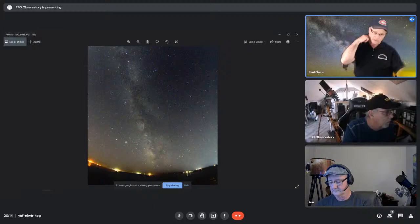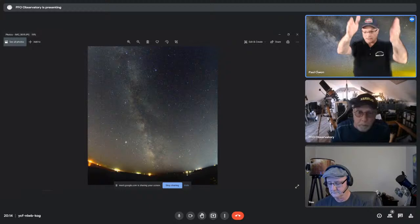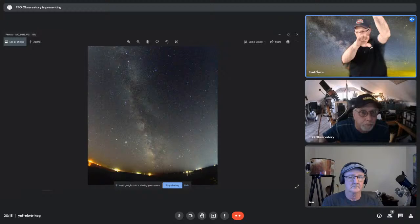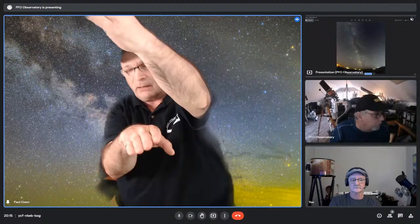So it's straight up, and you can look right into the galactic core, and it's as high as it's going to be throughout the night, because as it comes up in the east, it's tilted like this, and then as the night goes on, it starts to straighten itself up. When it straightens up from the bottom of the Milky Way straight up, that's as high as the galactic core is going to rise. And then as it crosses the southern line, the meridian, it starts tilting over, like the Milky Way behind me now, except backwards, of course.